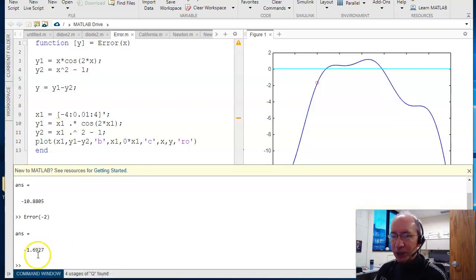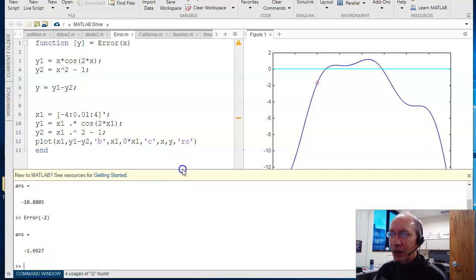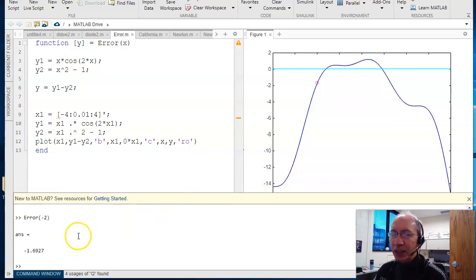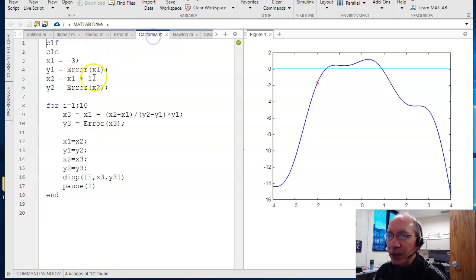Playing with MATLAB here. The error is smaller here. Keep guessing, guessing again. An organized way to guess is called California method. Here, what I do is I take two guesses, then interpolate. Based upon those two guesses, where's the zero crossing? Basically draw a straight line between those two points, see where it hits.